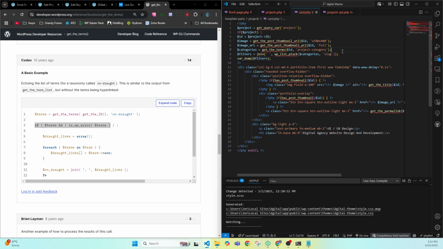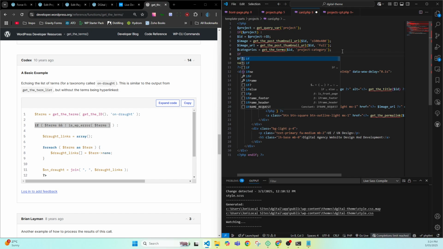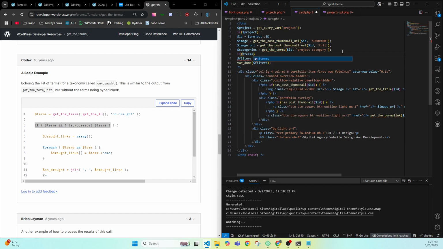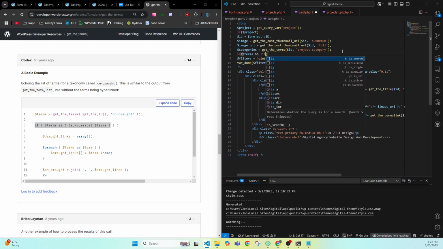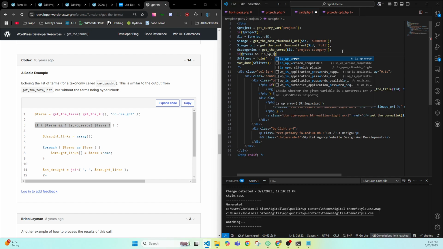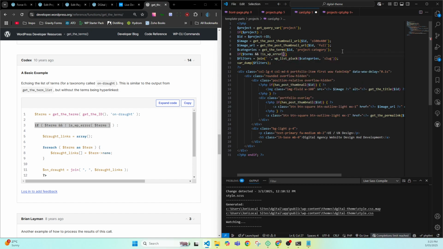So we want to go if terms and no is WP error, because you saw how we got the error before when I incorrectly typed. That's what that was. That's what this does.